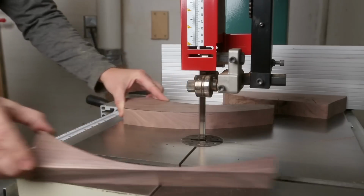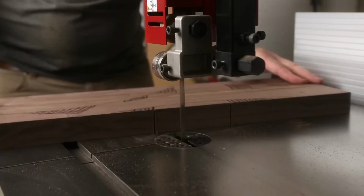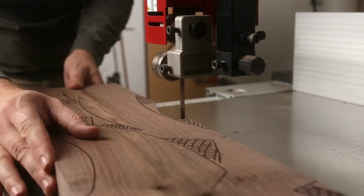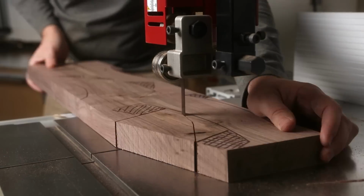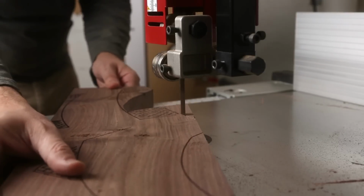After I cut out the first couple pieces, I realized that I could make my life easier when clamping these up if I left a few extra tags on the ends of the horizontal pieces to serve as clamping cauls. I'll cut away the excess after glue up.